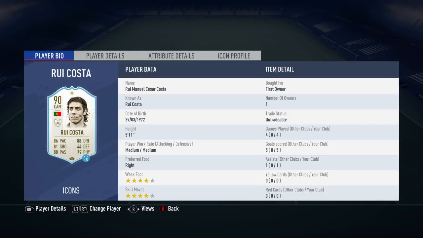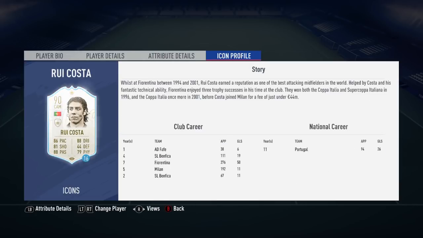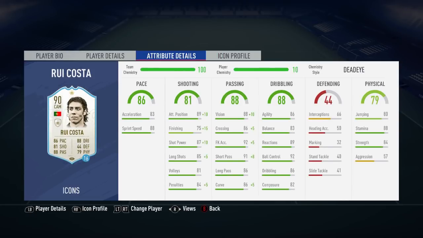Then moving along into his in-game stats, his main standout stats are going to be his 92 ball control, his 87 shot power, his 89 attack positioning, and finally his 88 vision. And I did have the Deadeye chemistry style applied to Rui Costa, and for the most part this card looks very good, apart from 2 stats which don't look so good, that being his finishing and his aggression.